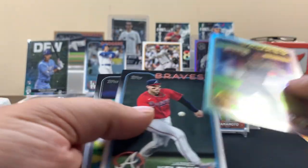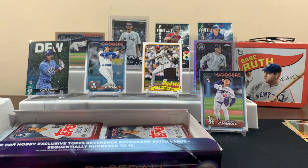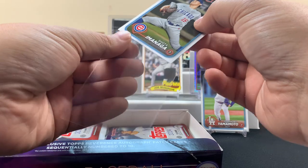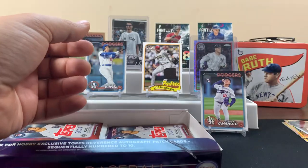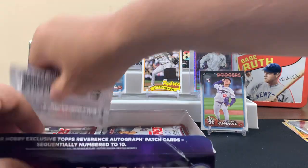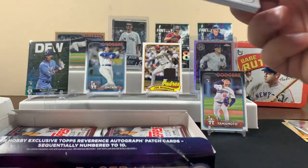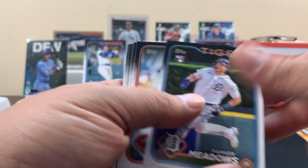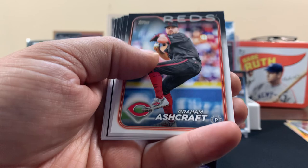This is a Rambo foil. I think you're chasing this guy too, so I'm gonna sleeve him up. All right, keeping it rocking, son. Still no numbered cards or anything, at least not that I've noticed. If I miss something, let me know in the comments.